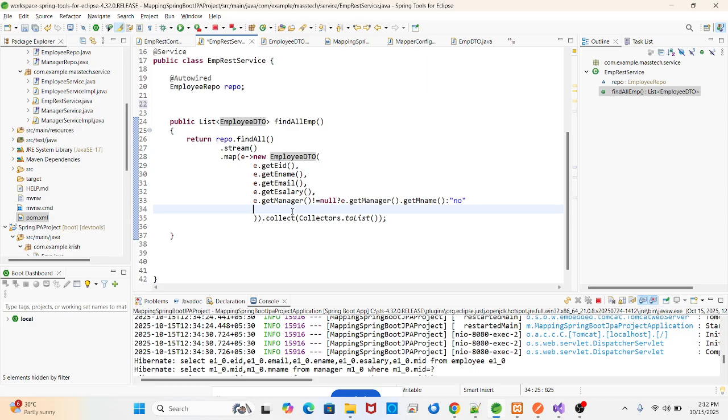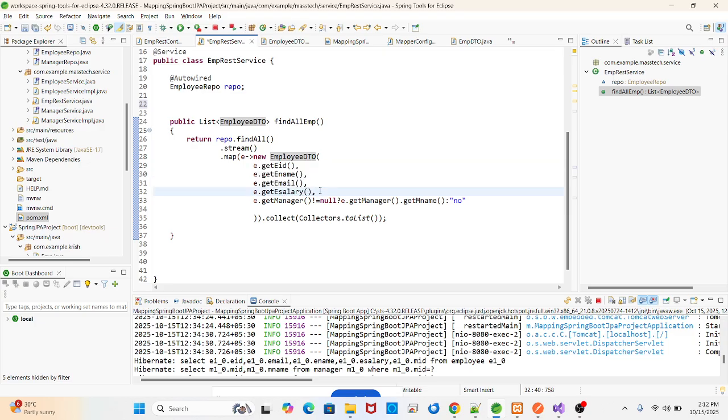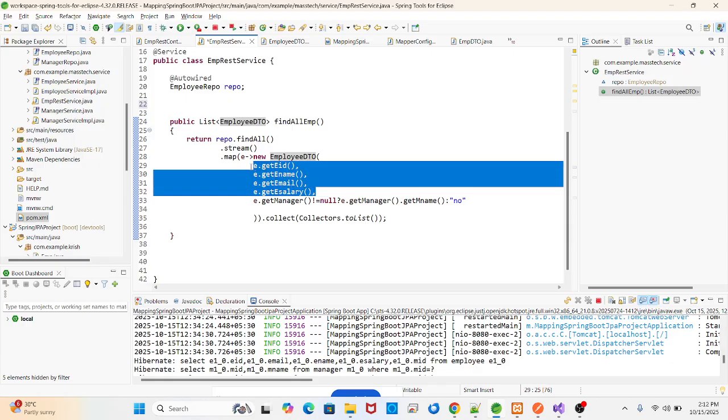DTO work means what? We have to work with the DTOs only, but in DTOs we are passing multiple fields. Whichever fields we are fetching, we need to type them over there. Without writing the field, it will not be fetched. But what I want is a solution without writing these things. How will I get these things?